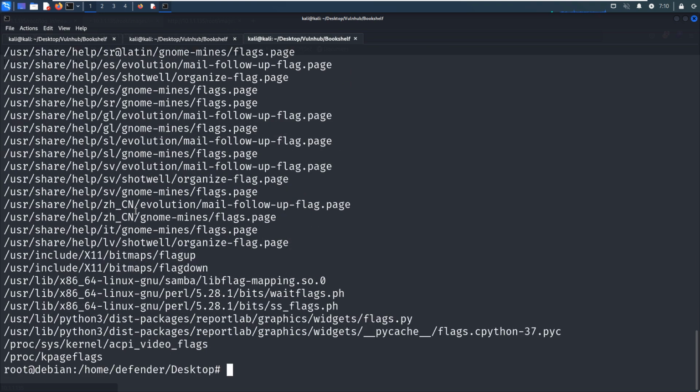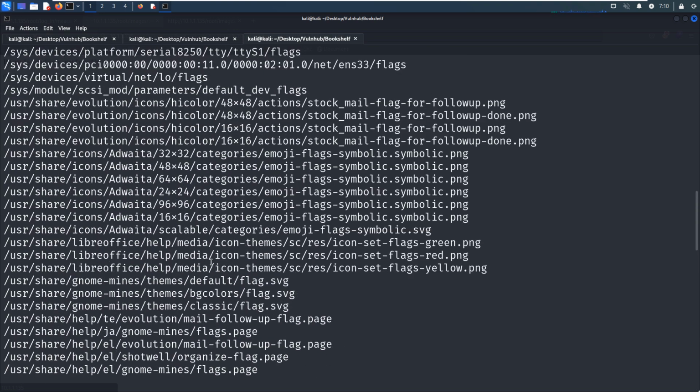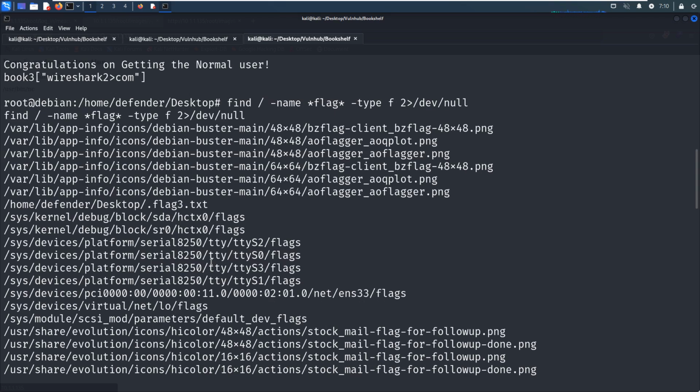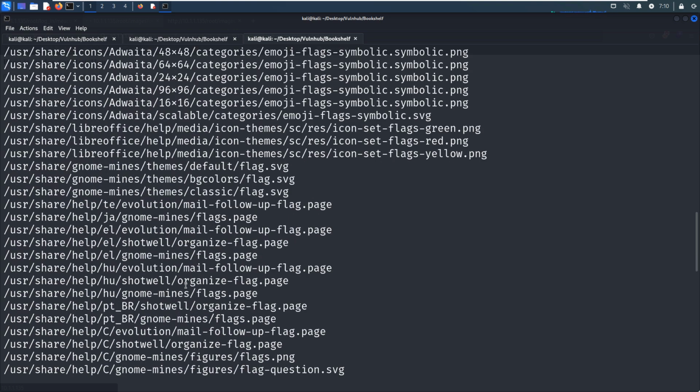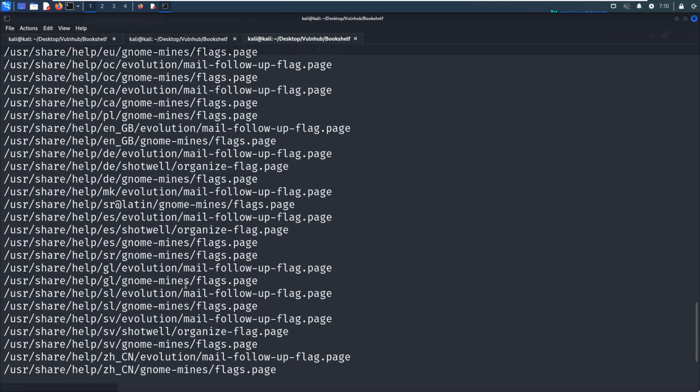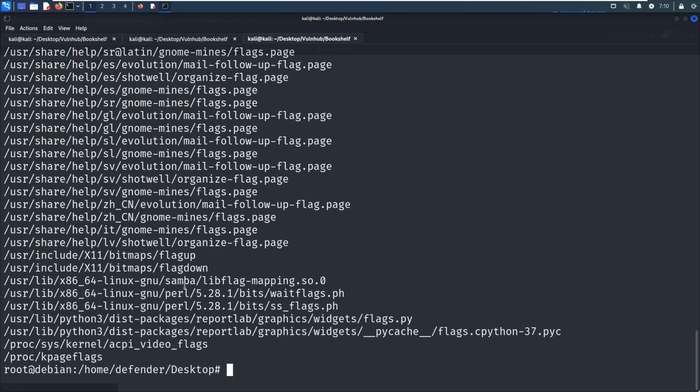Okay. So the flags. So how about the first and the second flag? Anyway, we have already got the privileged shell.